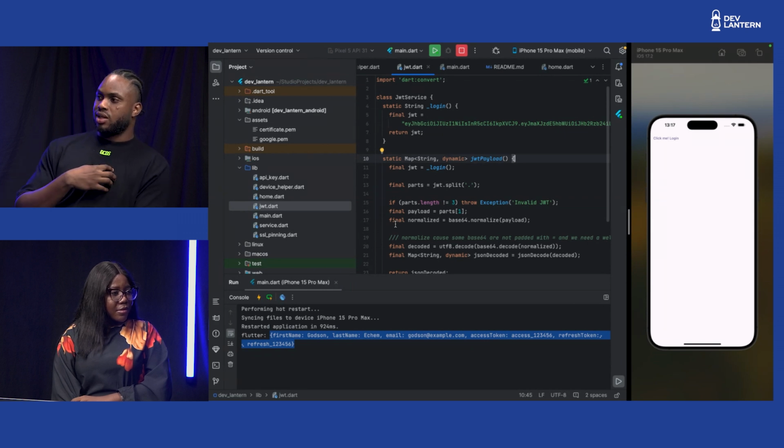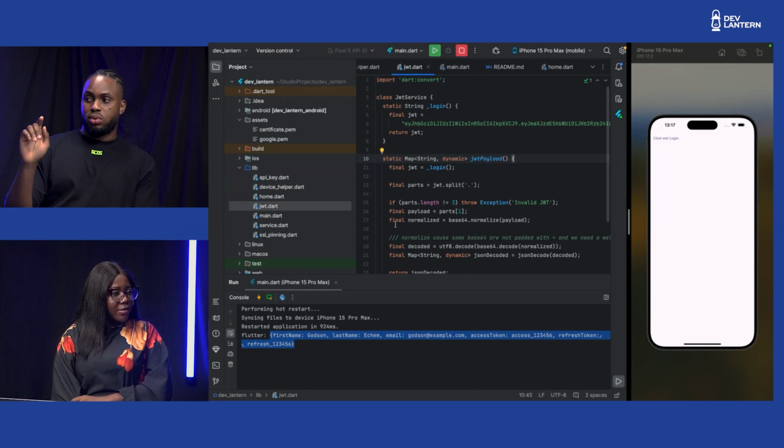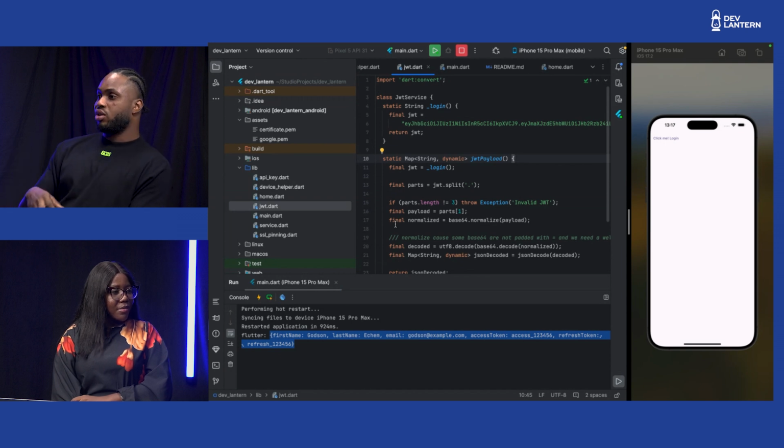If I, as a client, want to send a payload to the server, I encrypt with my public key, send it to the server, and the server decrypts with the private key. Now the server wants to send me a response back in an encrypted format. The server encrypts with their own public key, sends it to me, then I use my private key to decrypt. That's basically the flow. But one thing is, these keys are just one key pair for every single user on the application. So that leads me to Diffie-Hellman.